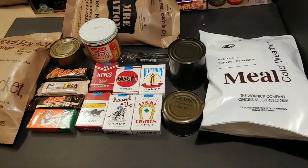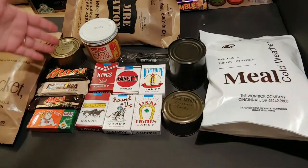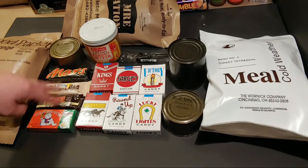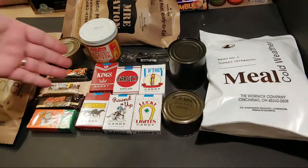Going to eat what, gabeRILLA? Pretty much everything I always have, I intend on eating at one point or another. And I do want to check these bars out, but I don't know if I want to save them for a strict review, or I may open them up tonight. I have extras. That's the thing.